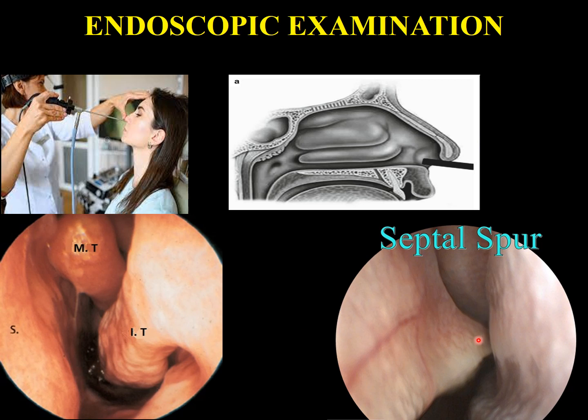But now if you look at this picture, this is the septal spur and it is posteriorly based. Anteriorly there is only a mild spur, but posteriorly it is impinging on the inferior turbinate, and you see the prominence of blood vessels here also. This can give rise to headache and epistaxis as it is impinging on the inferior turbinate, and moreover the uncinate is not visible. So this needs surgical treatment.